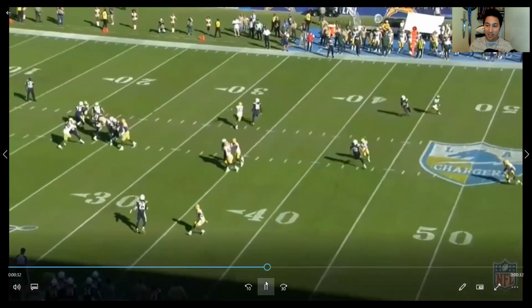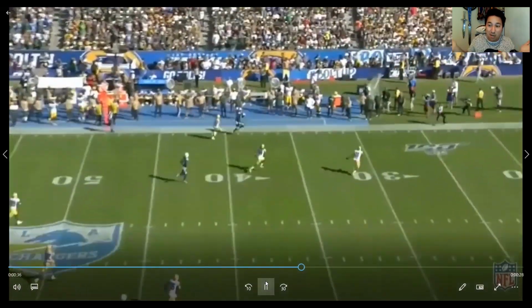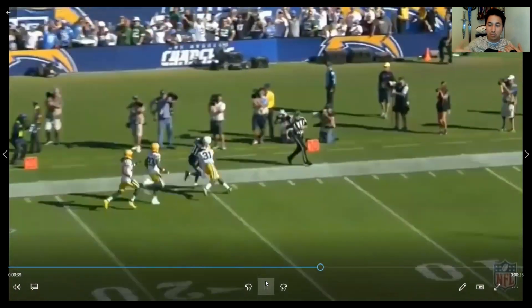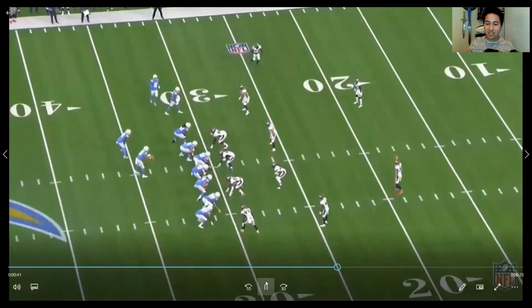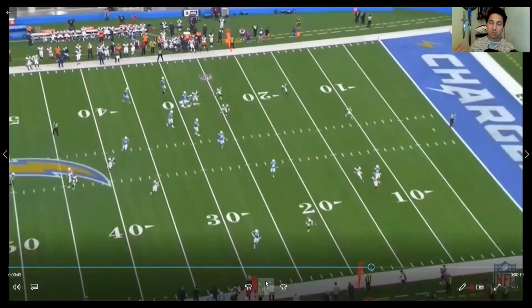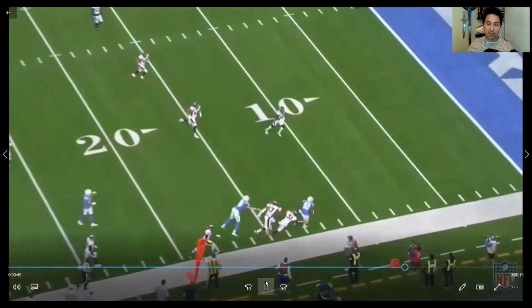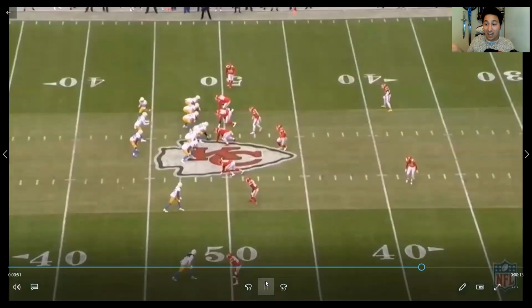And he's insanely hard to tackle as is. Even if the linebacker got there, if you can isolate those one-on-ones for Austin Ekeler, that guy's probably going to miss or not make it, or Ekeler's just going to plow into the end zone. So that's just deadly. And that's why I think the Chargers have to try to adopt this. And they have a really solid receiving corps and tight end group and a couple of running backs to work with. And so the variations are endless, really.